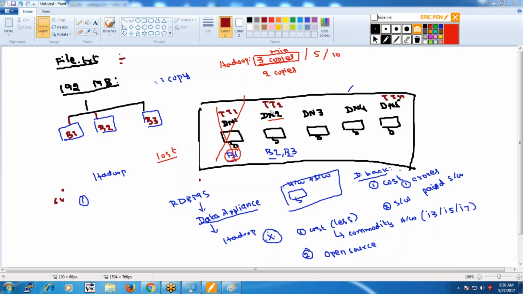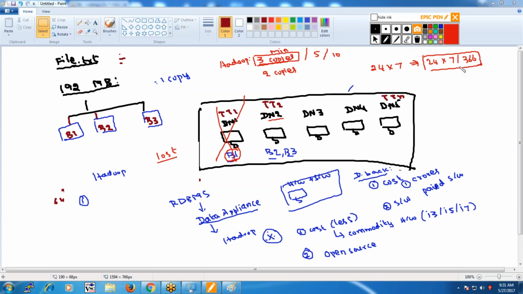Okay, that's what we are going to discuss in this first part of our discussion. To ensure high availability of data, what is high availability? The user should be able to access the data 24/7, 24 hours a day, 7 days a week, 366 days a year. So the data should be made available to the user.